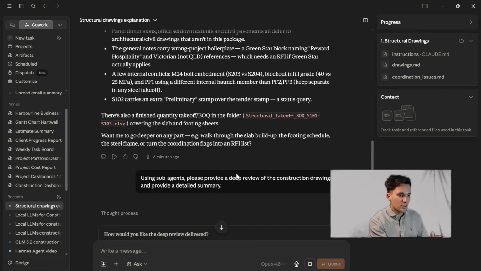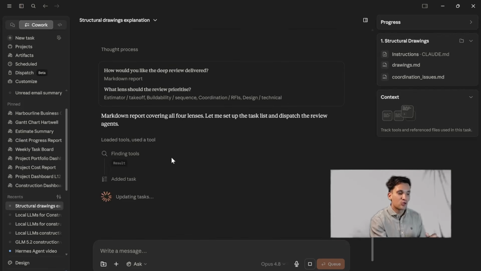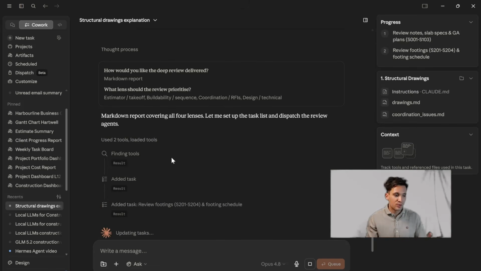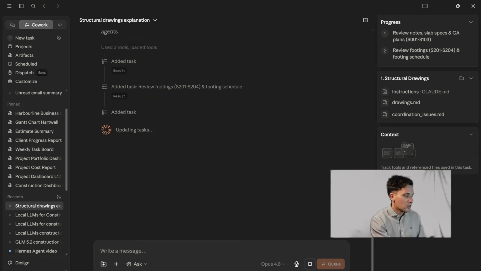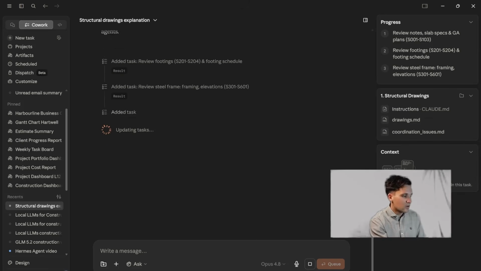So if you imagine what has gone into the main context window, excluding the previous messages, it's just that prompt, and then Claude basically spins up these separate Claude instances that all have a completely fresh context window with this very precise instruction to go to the construction drawings and find this information.